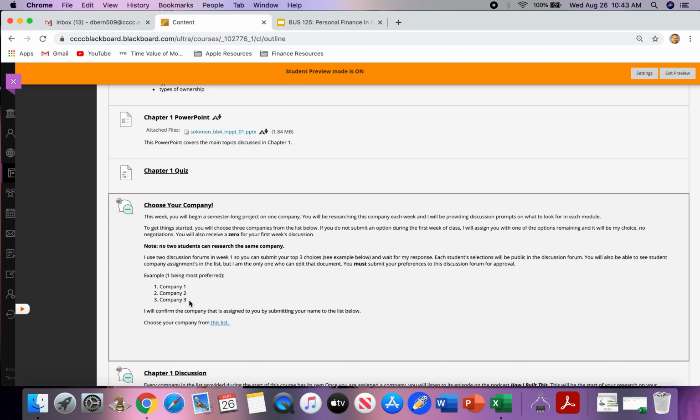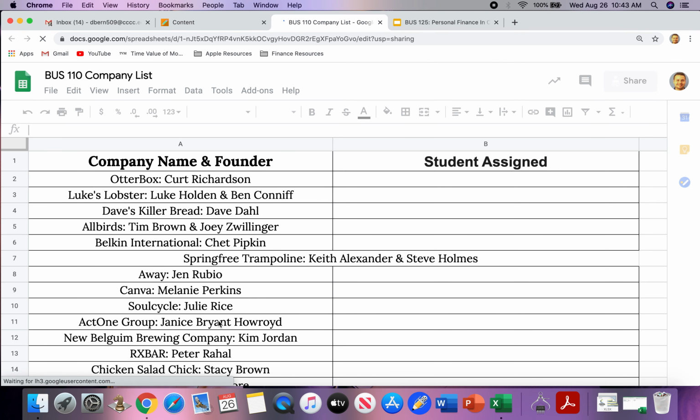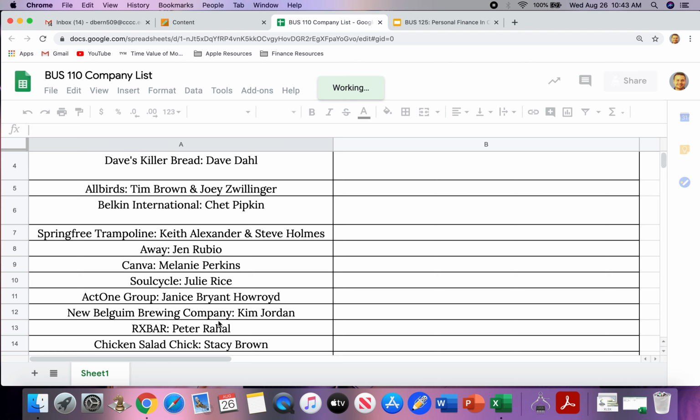So you will select 3 options that you would like to look into, and as long as nobody else has already claimed one of your options, then great, you'll get your first one. But if someone has, then I will look to your second or third options, and you can use this link here. You'll notice that my mouse changes, see that, to go and submit your preferences. So you'll review this list. Okay, this is the list that you can review.